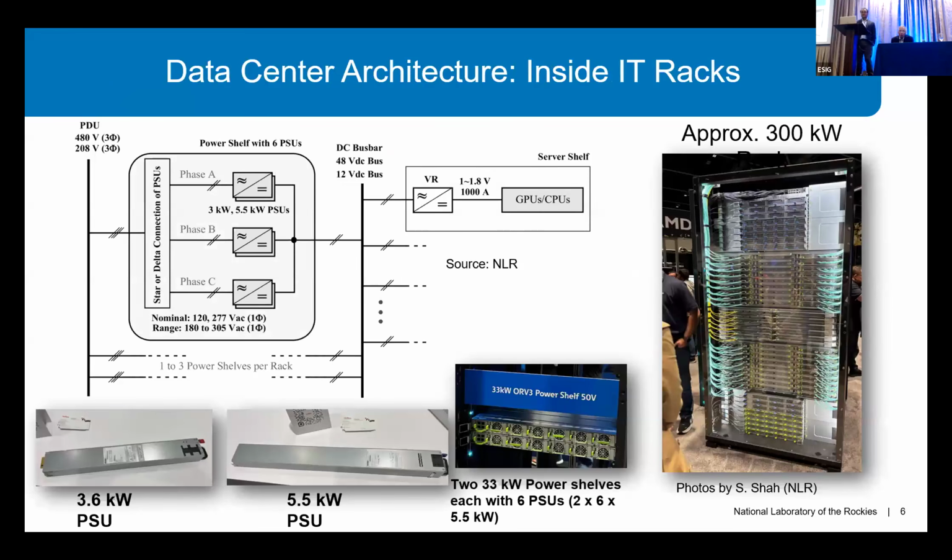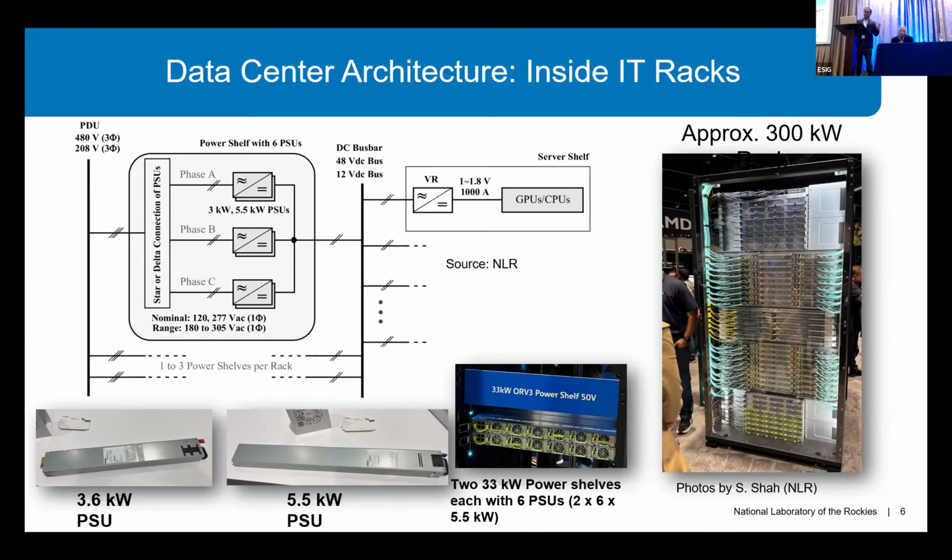So now, once we go from the UPS inside the IT rack, this is how the IT rack electrical infrastructure usually looks. You have the low voltage three-phase input going into an IT rack, and then the three phases are divided into single phases, and then the power supply units, or PSUs, very similar to laptop chargers of slightly higher capacity, 3 to 5 kilowatts. They are distributed between three phases. Generally, there are 6 PSUs in one power shelf, so 2 PSUs per phase, as shown over here.